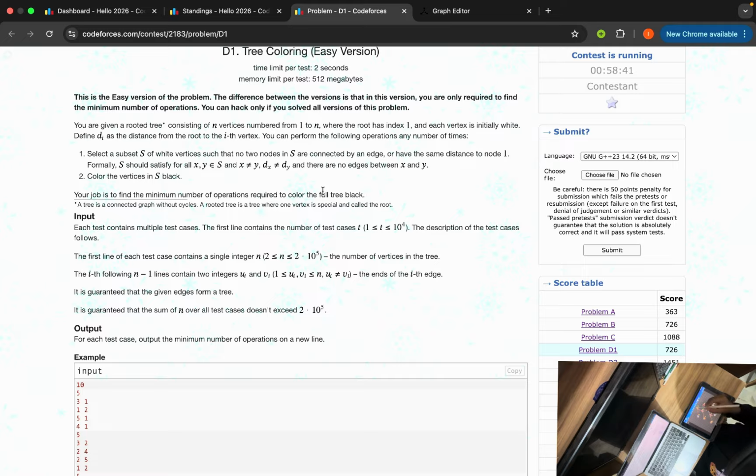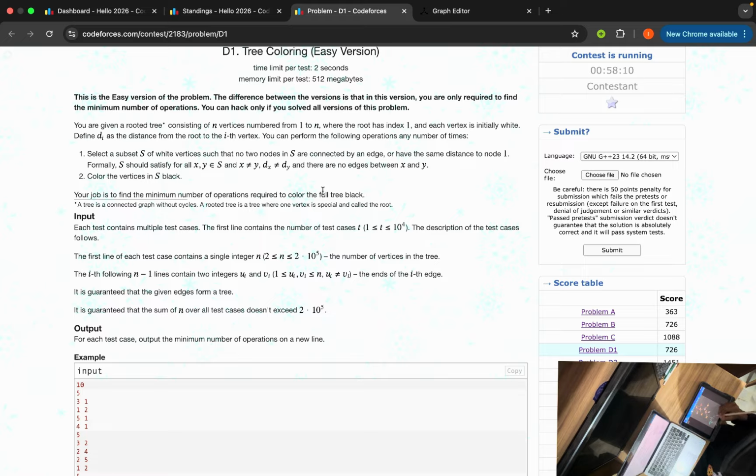So how can I do it in an elegant way? I cannot take any child from this level. If I think in this way, 1's children are 5, 7, 4.